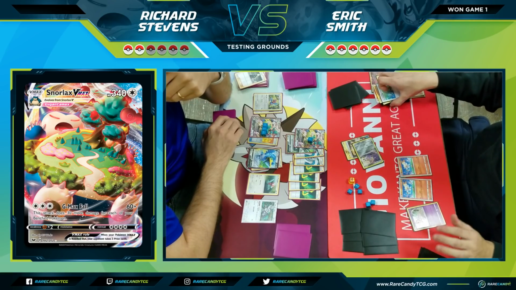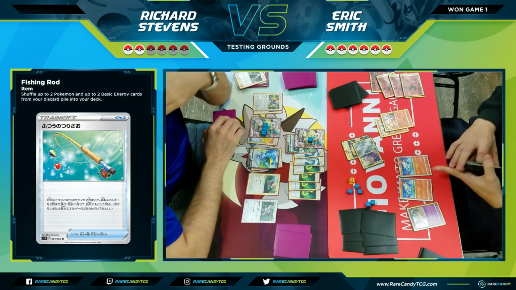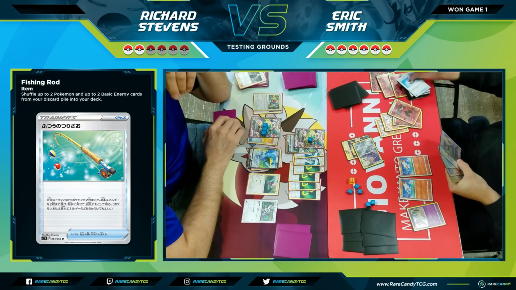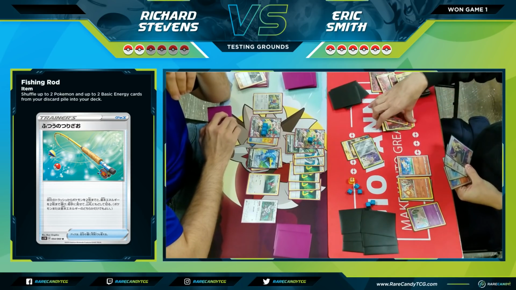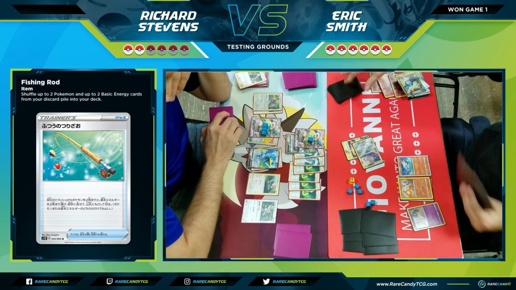And it looks like I'm going to go for a Fishing Rod. And okay, yeah, this was a game I do remember I prized 2 of my Cinderace here, and so I needed to get 2 of those back. So I'm going to immediately Evolution Incense one of them, go for a Rare Candy. Also get 2 Fire Energy back in my deck because I don't have an energy to attack just yet.